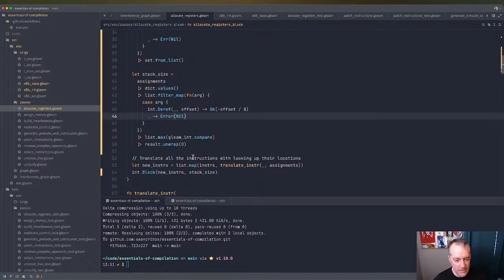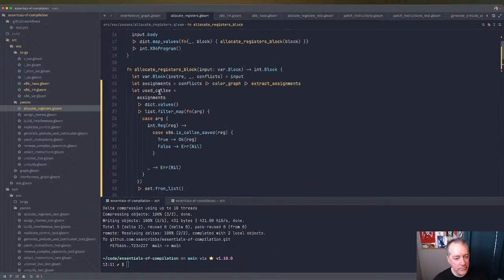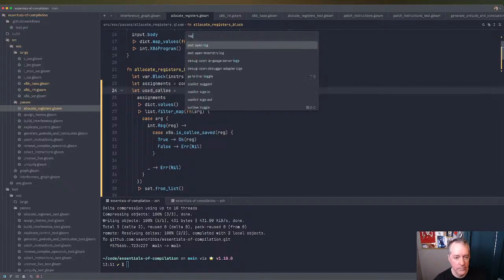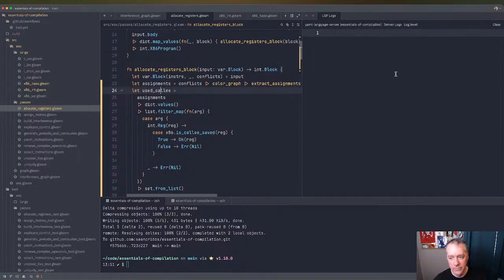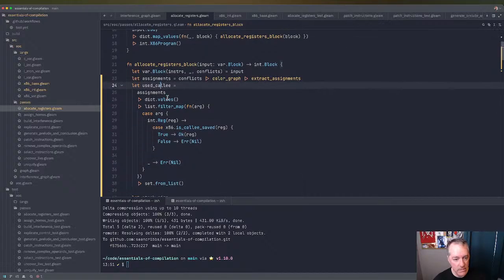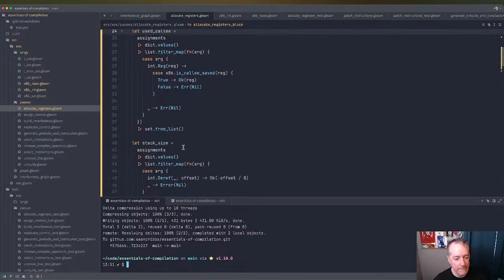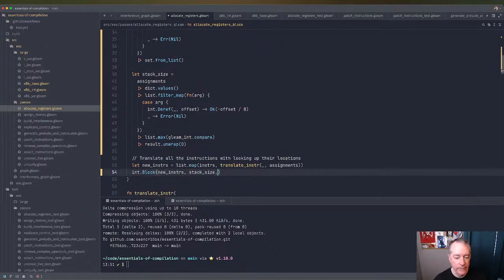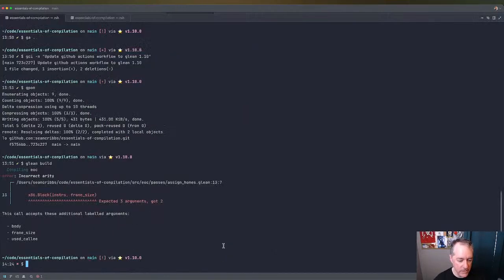It did in the other file. Okay. Okay, nothing special there. Okay, honestly, the compiler will tell us if it doesn't work.